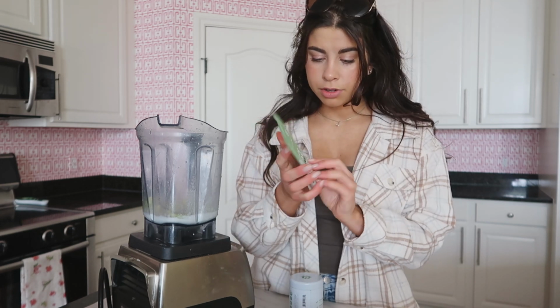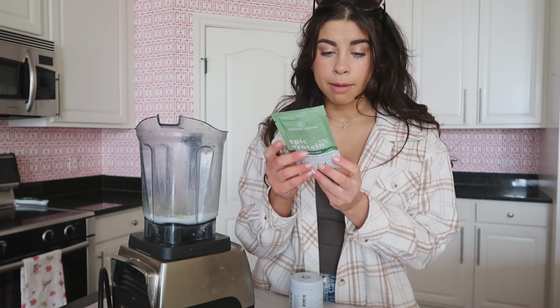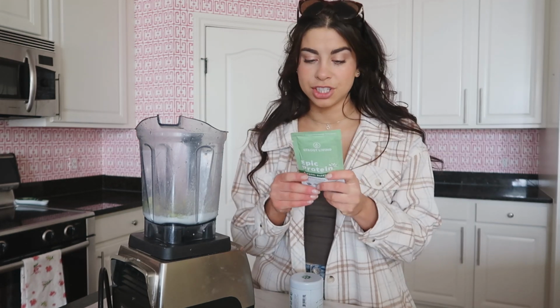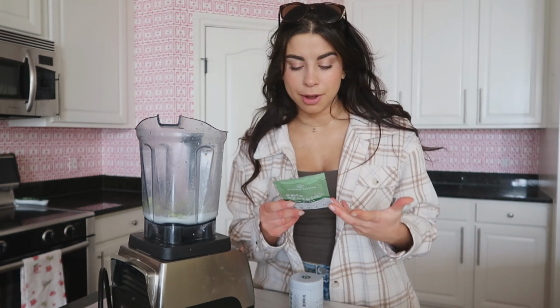And then this one also includes some really awesome other ingredients that make it, like the name, mindful, that are adaptogens. And so instead of buying 10 or 15 adaptogens, that's why I really love this brand, because it kind of puts all the adaptogens in here for you. I'm a huge fan of them. I don't take them on a regular basis.